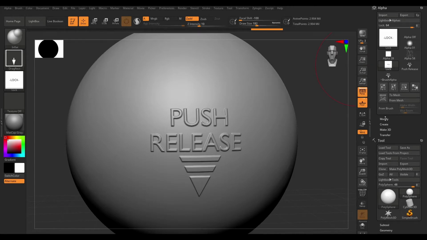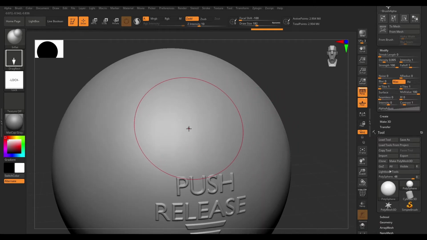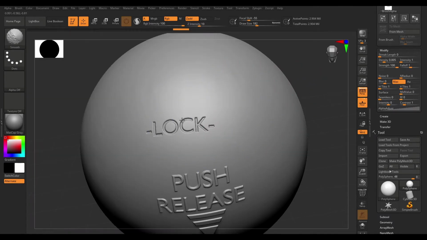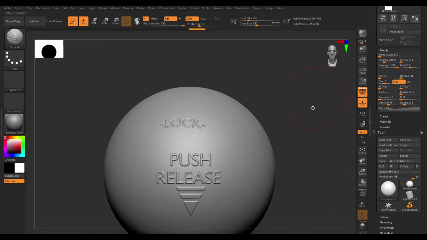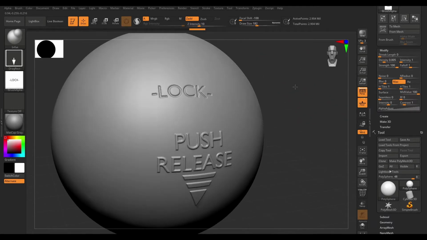And the next thing I'm going to do is expand this modify tab and bring the mid value to 100. Upon doing so, when I drag on top of this surface, you can see that we have this debossed effect. And again, just go over it lightly with the smooth brush, and that's pretty much how you apply these alphas.